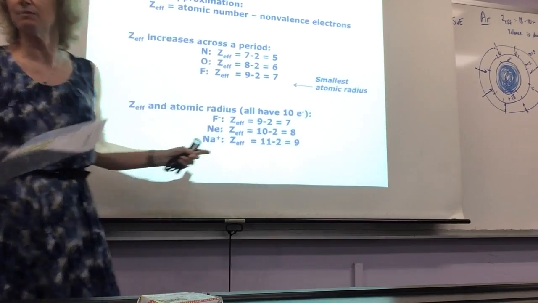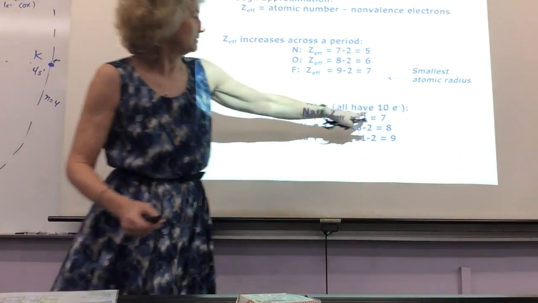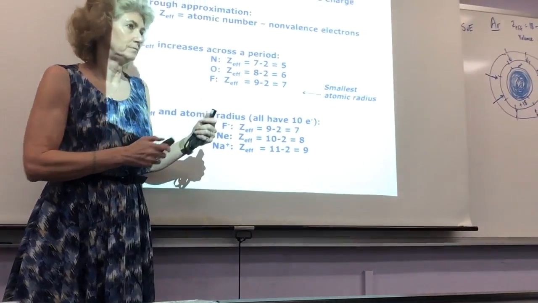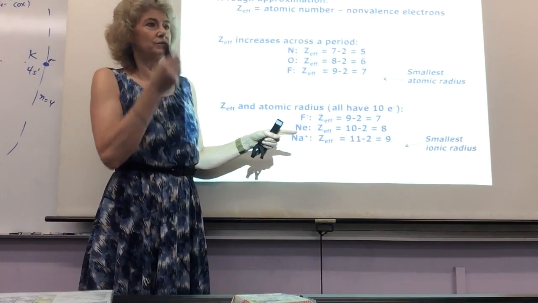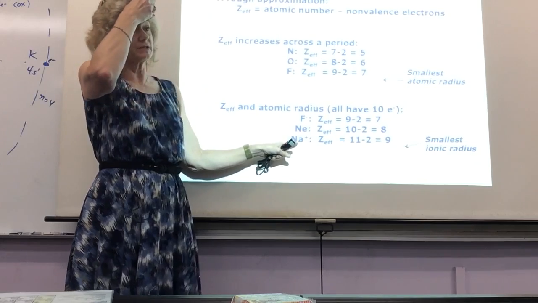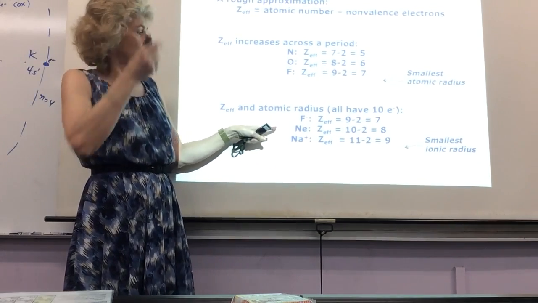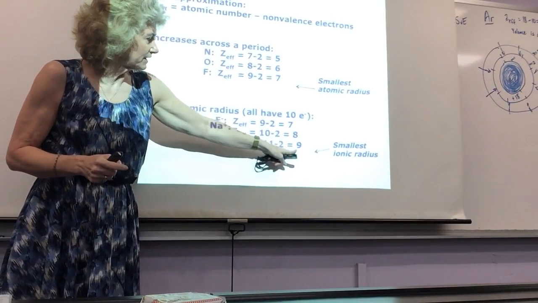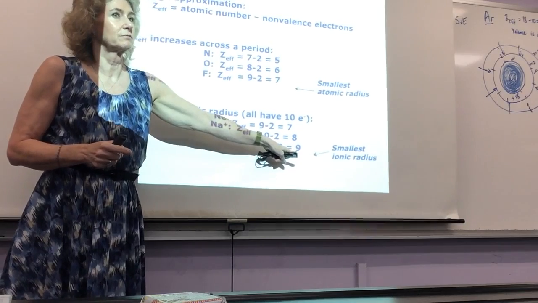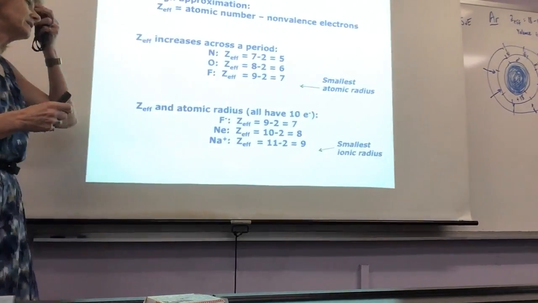So which one's going to be smaller? So with ions, whichever shell level is the valence can change. Yeah. The valence is always the outermost electron. So if the sodium metal loses an electron, N equals 2 is now the valence. So these are constants. So Z effective goes up. So this is the smallest atomic radius. Yes, ma'am. I mean ionic radius.